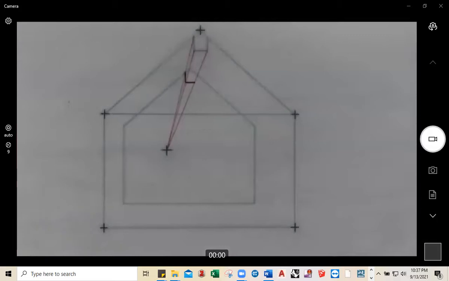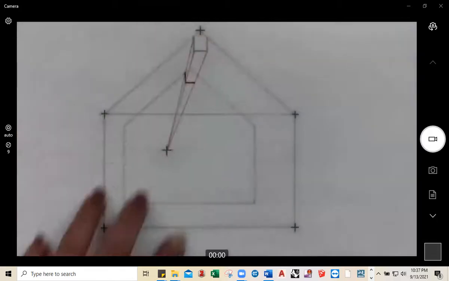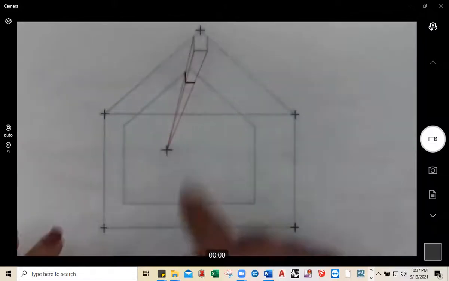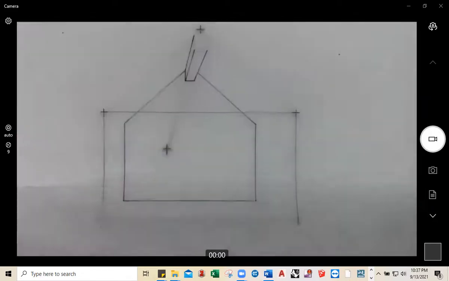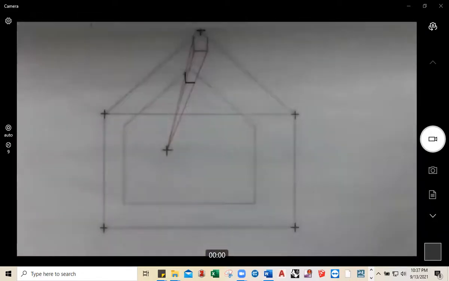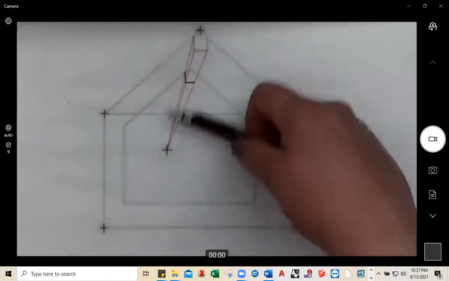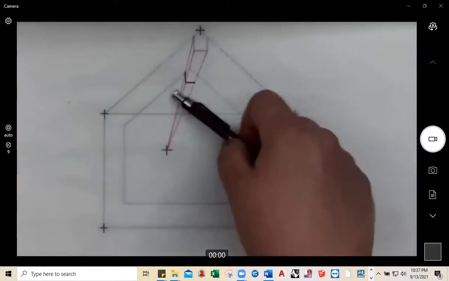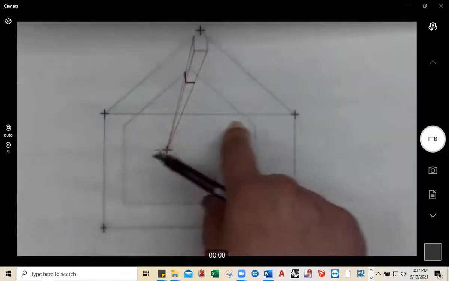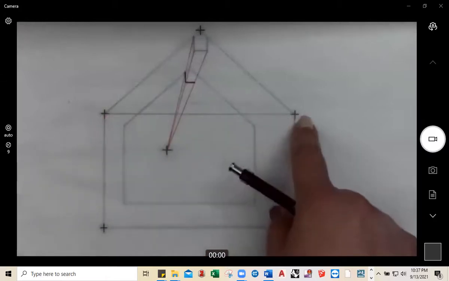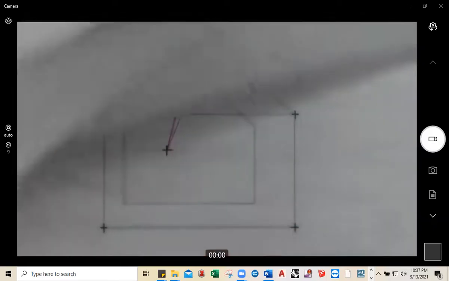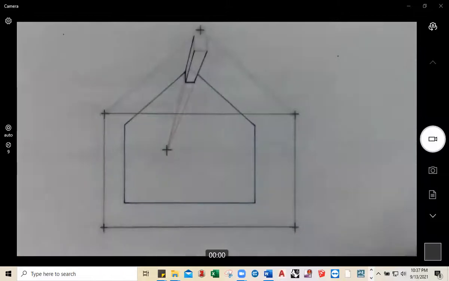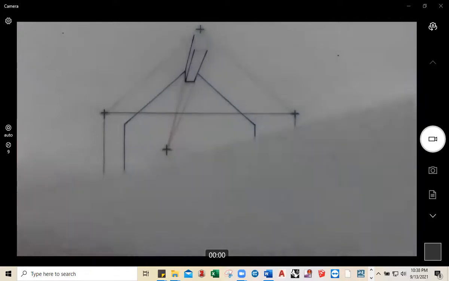All right. Next, you're going to clean up these lines. I want you to go ahead and erase what you don't need. Erase what you see here as excess, the lines that go beyond the beam to your center of vision. Carefully erase those and erase these here. Be very careful with your picture plane, if you can see it, when you're erasing, so that it looks like this. Let me go ahead and place that there.